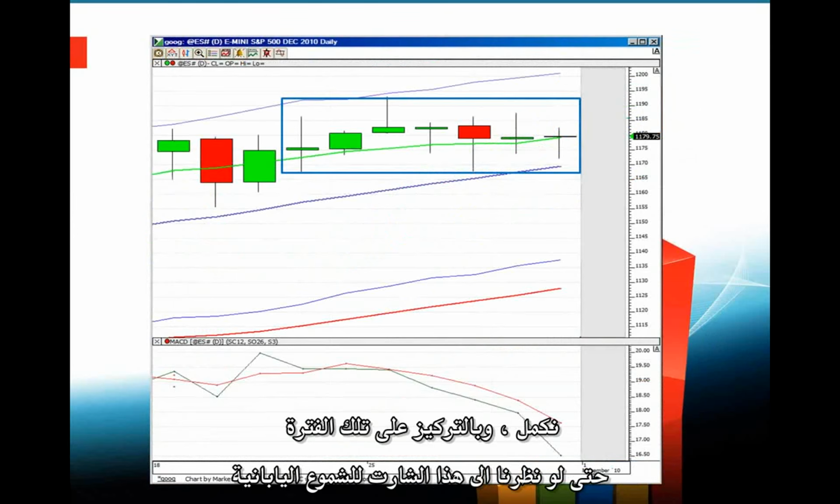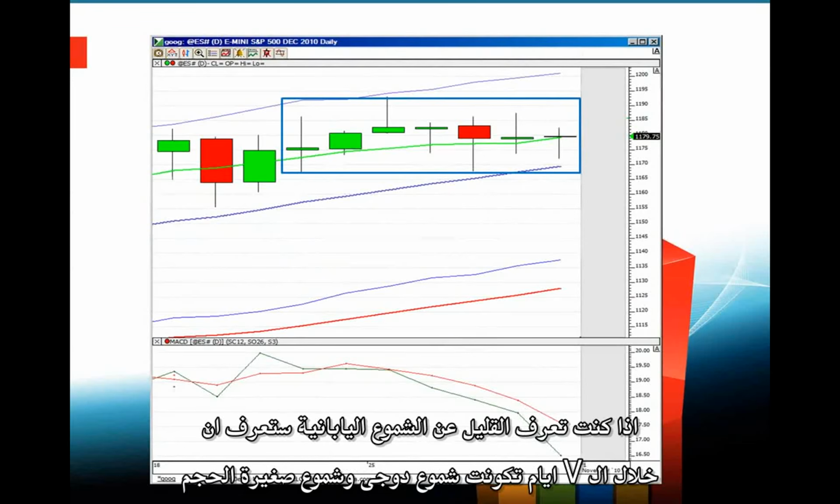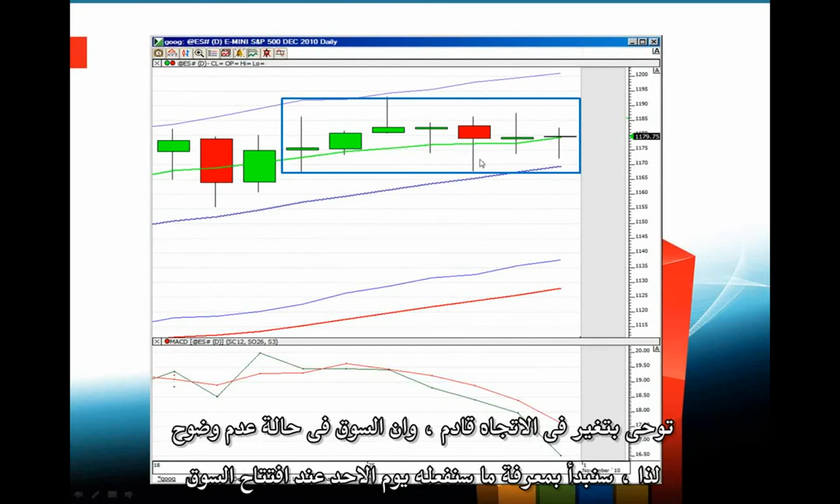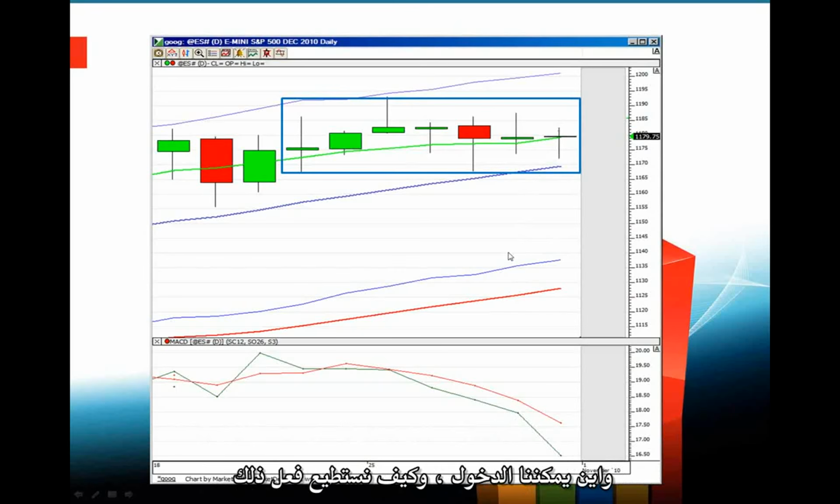So we continue here, and I focus even a little bit more on what we're looking at. Even if you look at this picture from a candlestick perspective, if you know a little bit about candlesticks, what we see in these 7 days is quite a bit of uncertainty. We're seeing a lot of dojis and very small-bodied candles. So there's a pending change coming in a market of uncertainty. So here's where we were, and now I'm going to think, what do I do on Sunday when the market opens? I would like to be able to place a trade, and we'll take a look at how we're going to approach that.